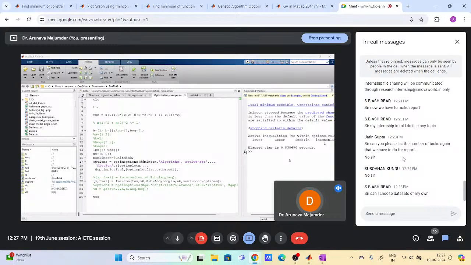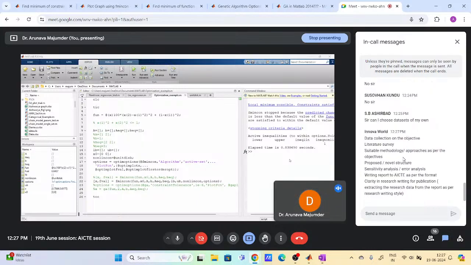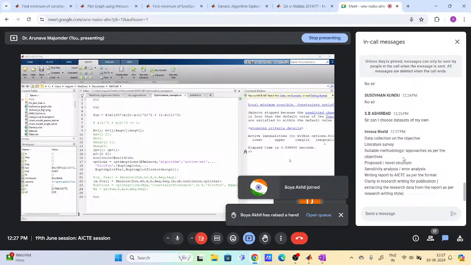You need to use a sufficient number of algorithms and then compare them. How to compare? For comparison, you need to do some analysis. First is error analysis, different types of error analysis. The second one is the confusion matrix, which is the matrix for the statistical error, type 1 or type 2 error. That you also need to do. Some other graphs are also there; you need to check which gives you the best solution in less time.